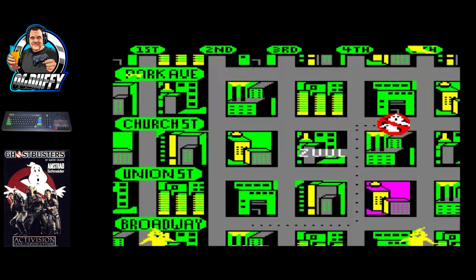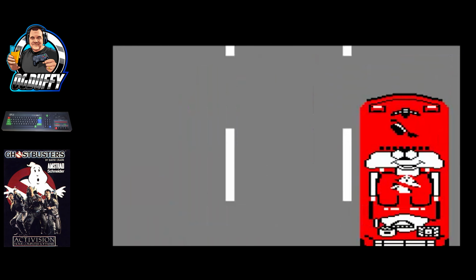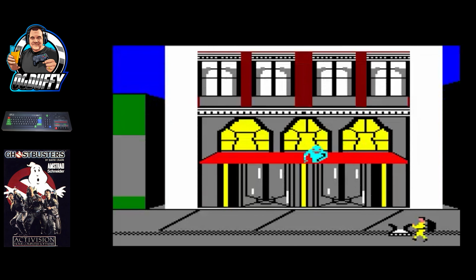So graphically at this stage, probably slightly better than the Spectrum. Not sure about the flickering of the lines on the car on this driving scene. I mean, the Spectrum was very slow on this, but I don't think it was any worse than that at all. And graphically, this section here, catching the ghosts, maybe this is slightly better than the Spectrum version in relation to the graphics, with the better use of colours and stuff.